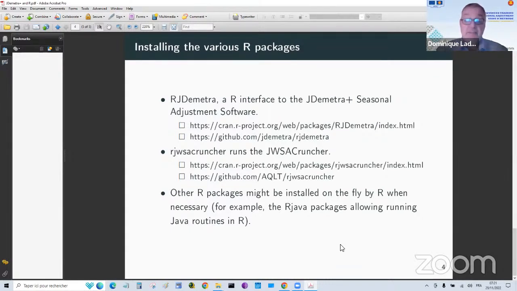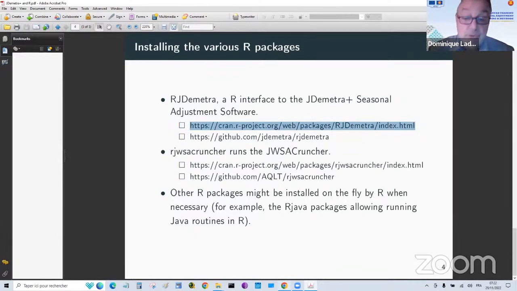Basically, you have several packages. The first one is rjdemetra, which is an R interface to JD+. You can find it from CRAN directly, or from GitHub. Usually in GitHub, you have the very latest version, while in CRAN, you have the last stable version.